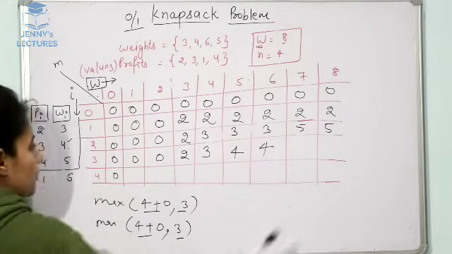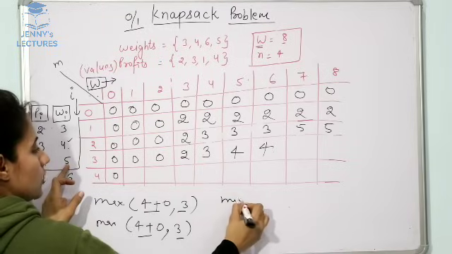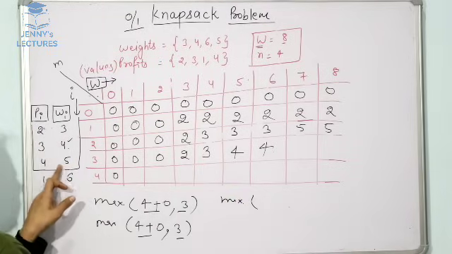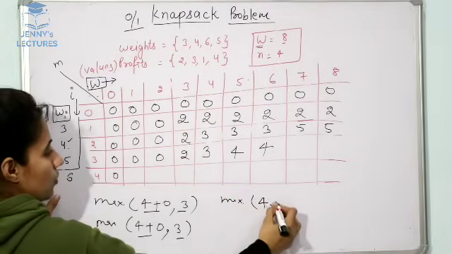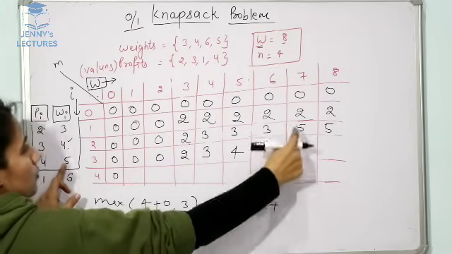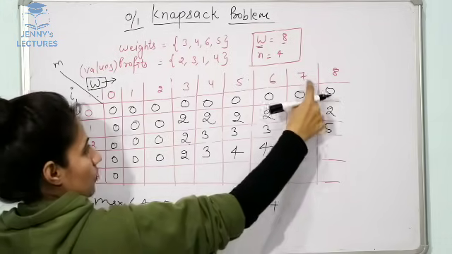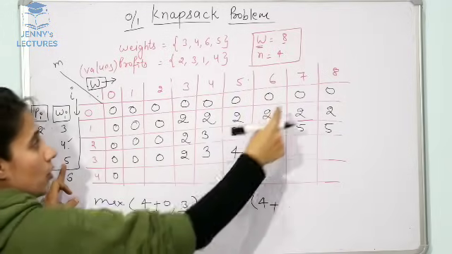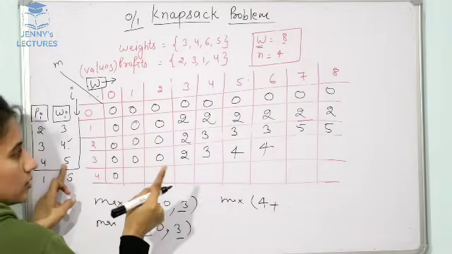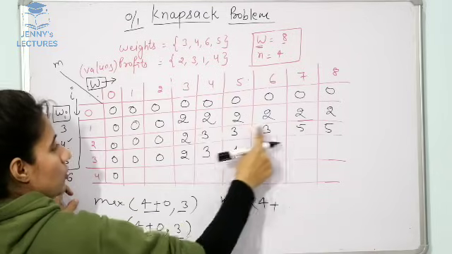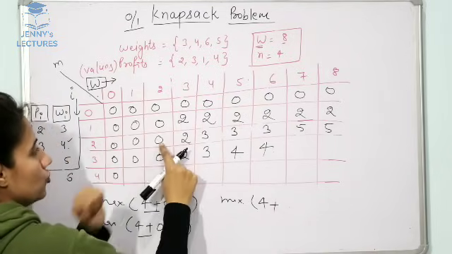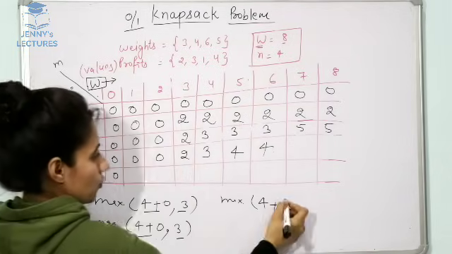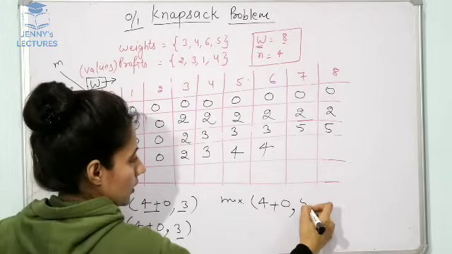Now in the case of 7, you have to find out the same case, maximum. If you select this 5, profit is 4 plus, we have selected 5 and the total weight is 7. Remaining weight we have is 7 minus 5, that is 2. Go to the upper row and go to the column having weight 2. Here what we have? 0. 4 plus 0. In the upper row we have what?